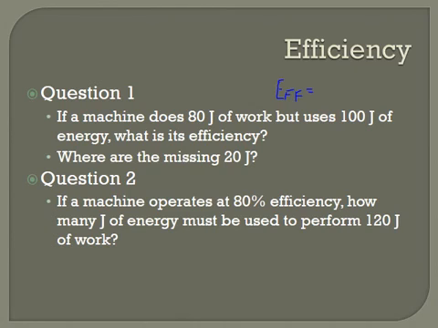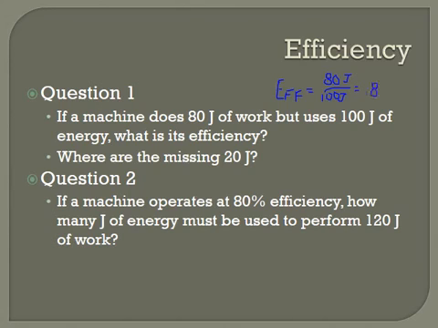So in this case, we have a machine that does 80 joules of work. So the useful work we get out of it is 80 joules worth. Again, remember, joules and newton meters are the same, so we can interchangeably use those units. You have to kick in 100 joules of energy. And therefore, when we do the division here, 80 divided by 100 gives you 0.8.